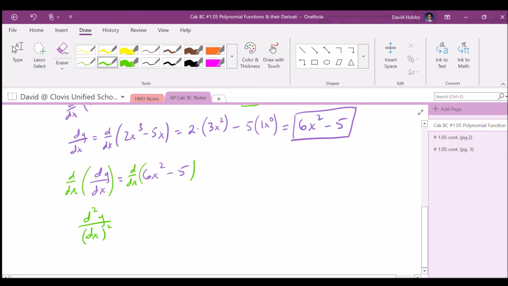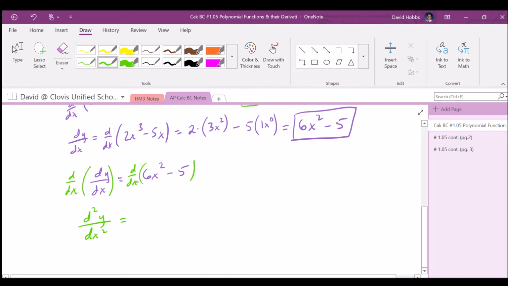But in math, mathematicians are lazy in some ways, because we're saying, okay, everybody understands that the parentheses are there, but we don't really want to write the parentheses. And so therefore, what ends up happening is instead of writing the parentheses, we just don't write them and we just say dx squared. Okay, but we understand the parentheses are there. Okay, so effectively what this is, we're doing the second derivative of y with respect to x.